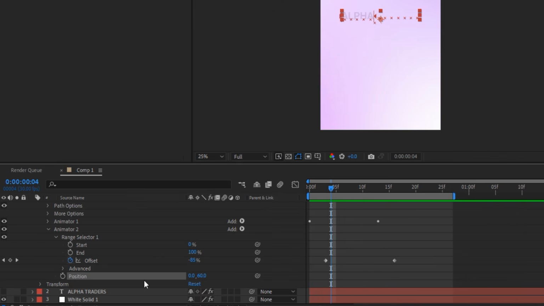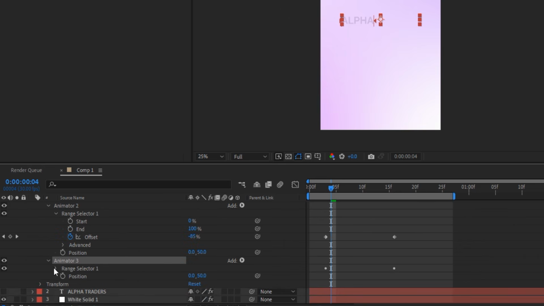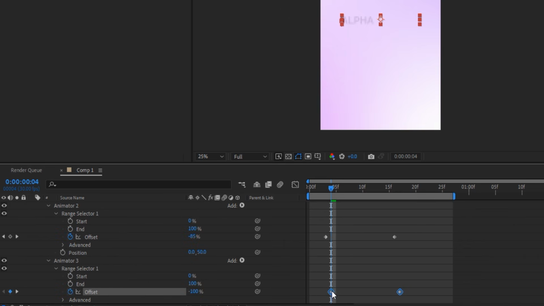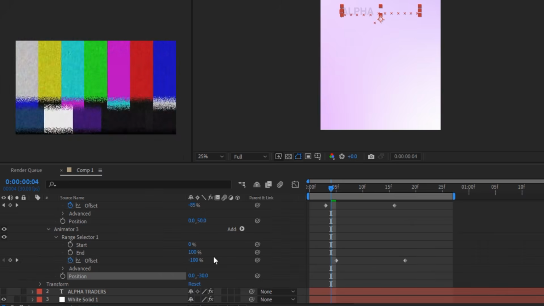Let's make it 50 first, and then duplicate this animator too by pressing Ctrl+D, and then expand the range selector, move it forward a few frames, and then change the position to minus 30. Now it's bouncing like this.